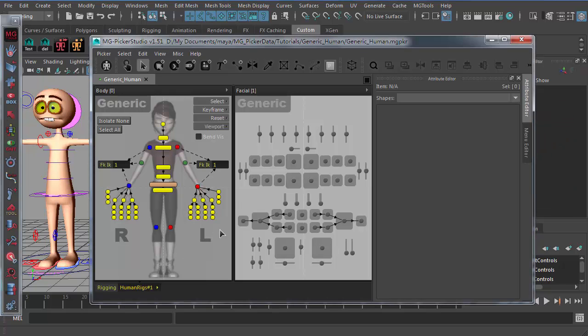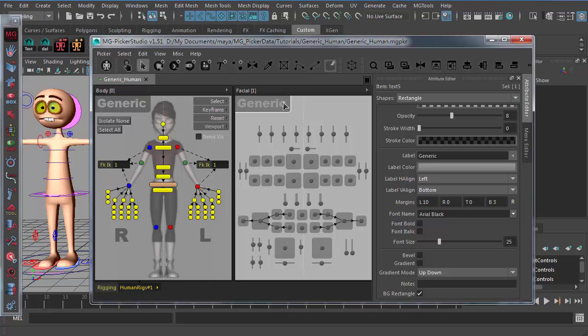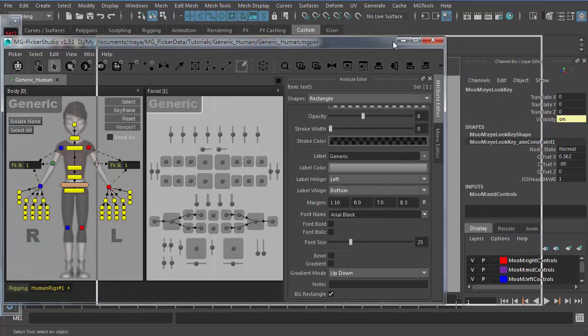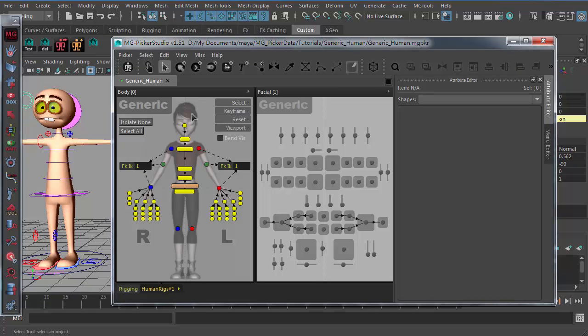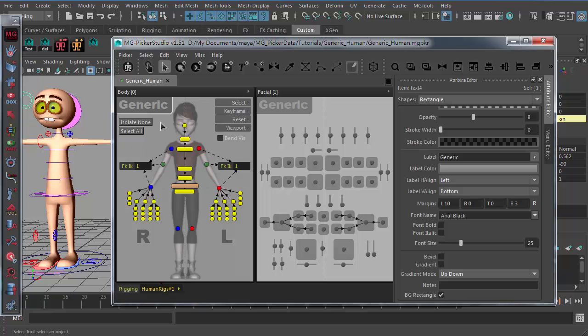Okay, so now we need to actually program it so that when the animator loads this generic picker, they already have this attribute button set to the correct rigging system. Also, this text has already been set to the character name. Here we got Mom. Okay. So I will just skip the background image, but if you have already prepared the background image to be switched between, you can use pretty much the same way we will do for these text items.